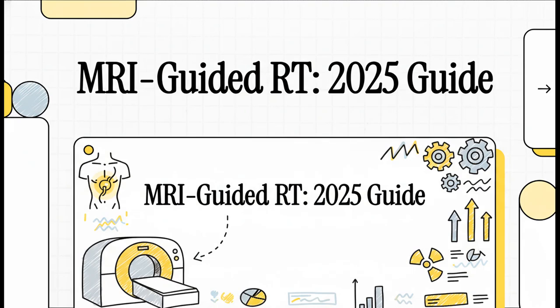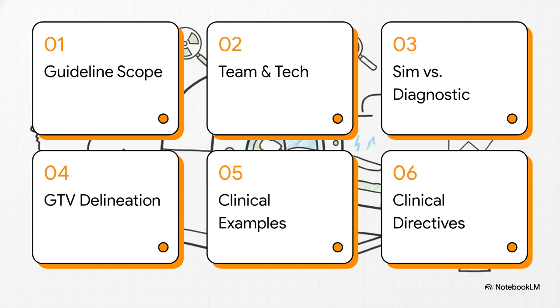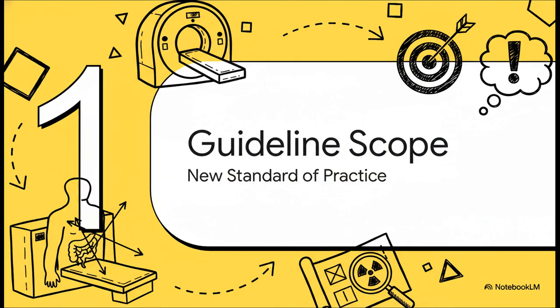We will now review the 2025 Clinical Practice Guidelines for MRI Guided Radiation Therapy. Our focus is purely on the clinically actionable directives. Here's our agenda. We'll cover the foundational requirements first, then move to specific clinical applications, and conclude with the key practice-changing directives. First up, the guidelines scope and mandate.